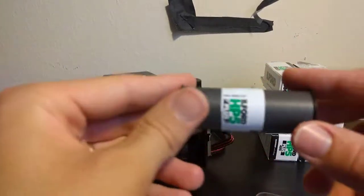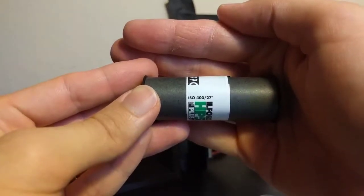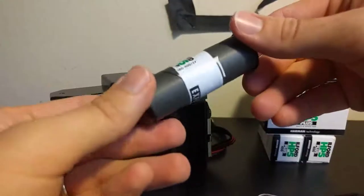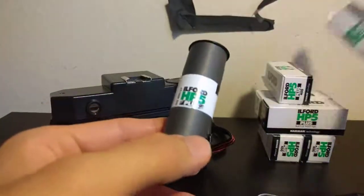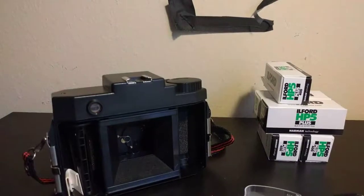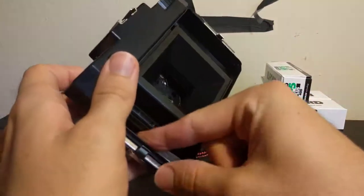Now another thing you'll notice here — I'll give you some info for the person developing the film. ISO 400, 27 degrees — I think it's a 27 degree process, I'm not sure. I ended up buying more Ilford as you can see. Send it to the lab. C41 is the process for color film. If you're doing color film at a higher ISO, then it jumps to C48 — I think that just means the temperature of the bath. That's a cool thing to notice.